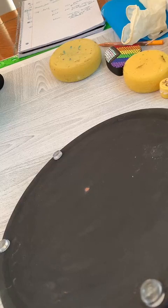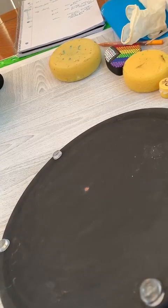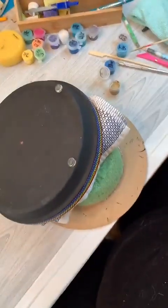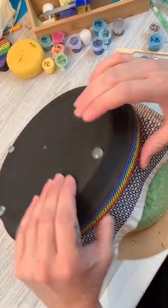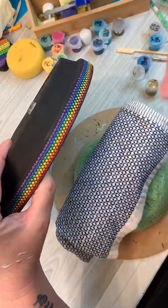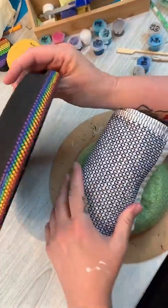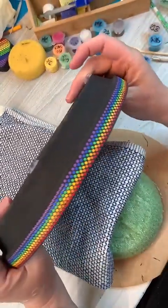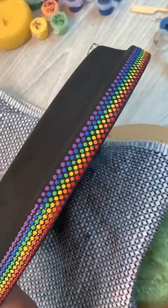Now, I'm going to... Alright, so what I'm going to do is hold you guys up here for a second, and I'm going to... I'm actually just going to put this down like that, and we're going to dot right in here. So I'm going to try and zoom in.